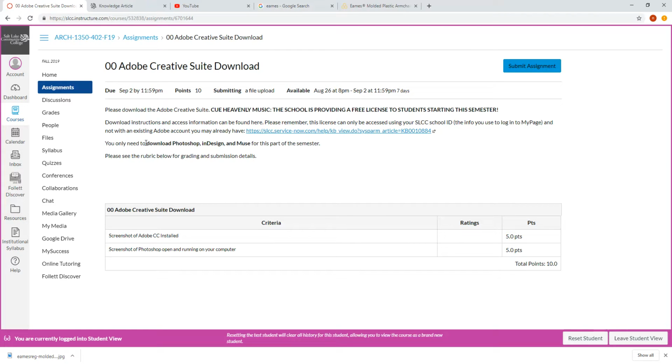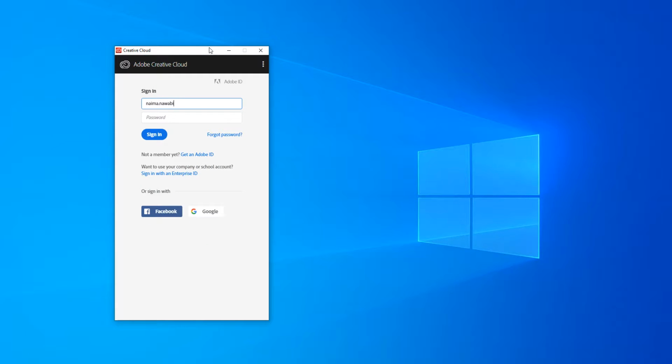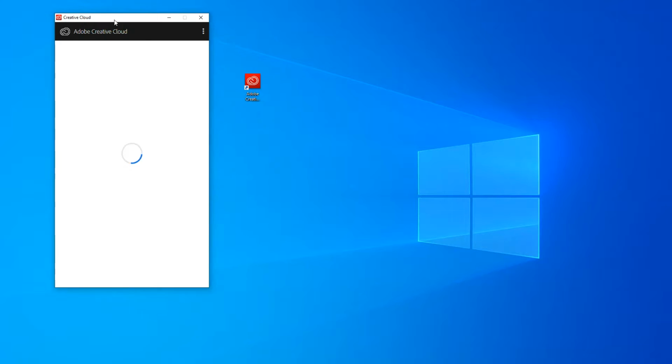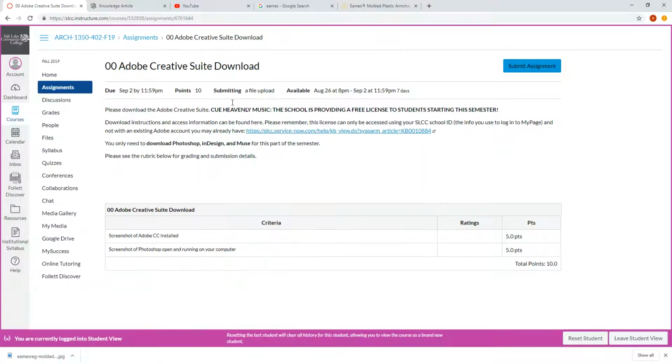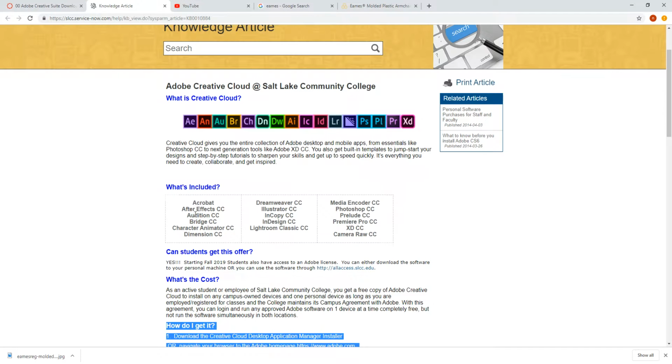Now, after you've downloaded the cloud, let me show you what it looks like. One thing that's a little bit tricky for me, I'm going to be completely honest, I use a Mac at home, so some things are a little different when I come here. But the Creative Cloud includes a lot of apps. Let me come back over here. These are the apps. This doesn't even cover all of it, but it's all of these.